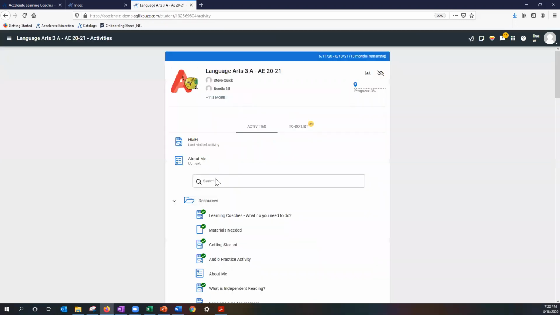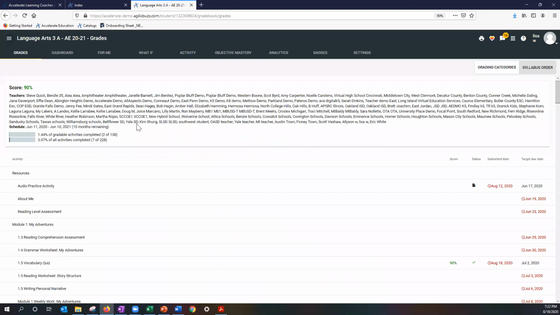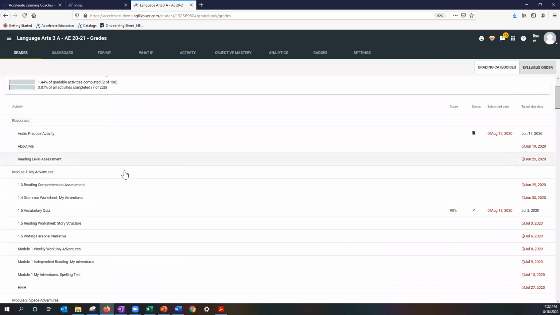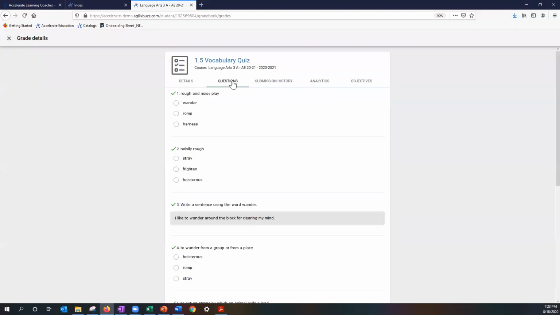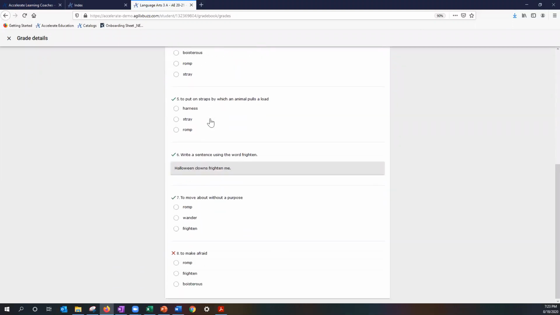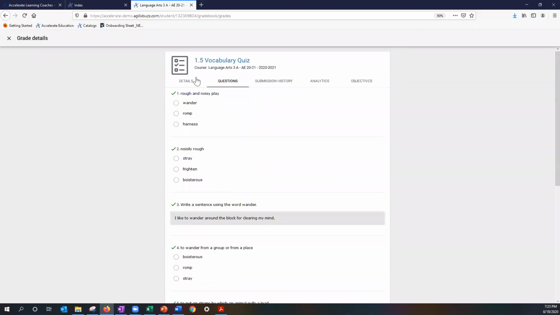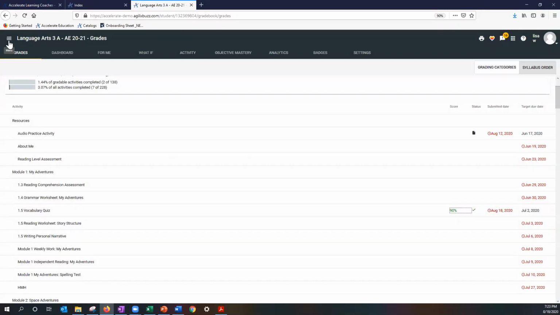When you're logging in as a student, students will have access to their gradebook. If a student has completed a quiz or assessment, they will be able to scroll to the quiz, click on the graded component, and find out how they did. They'll find their grade. They can look through questions specifically to find out what they got right and wrong, and use this for feedback as they study to prepare for a final assessment or a module piece or a benchmark assessment with their teacher.